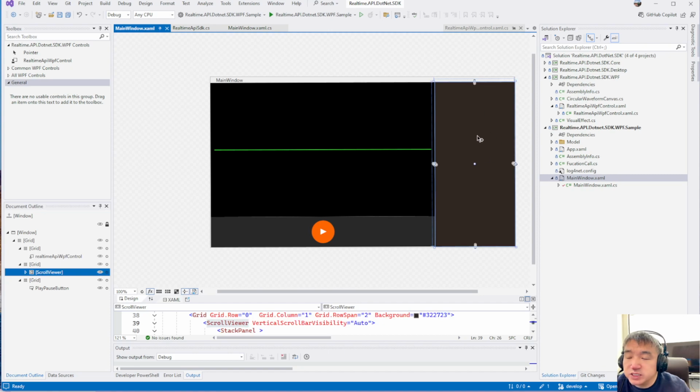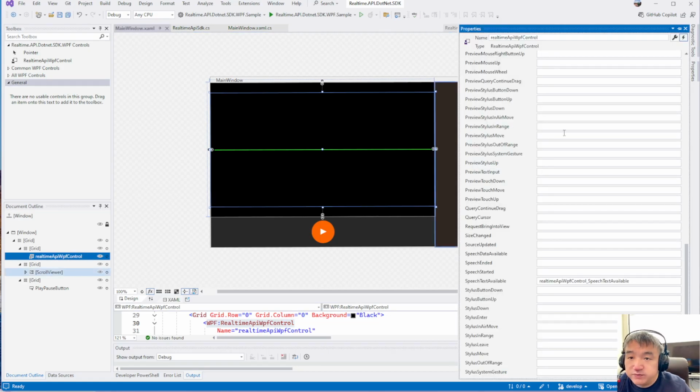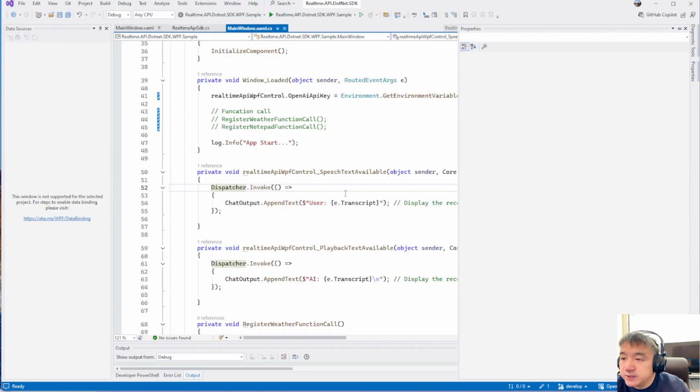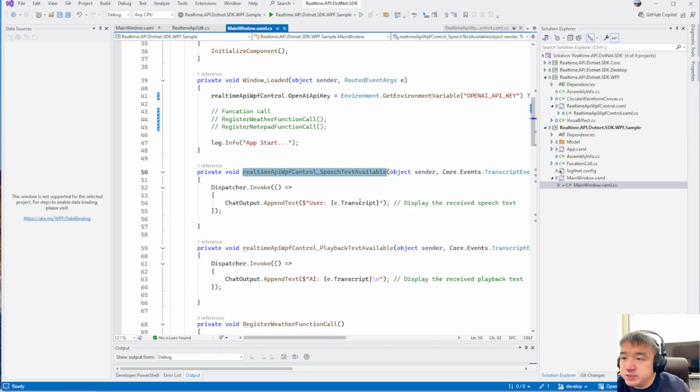You can tell that once speech text data is available, I say okay, this is the user data, and once playback text is available, I say okay, this is the AI speech. So this is how it's working.